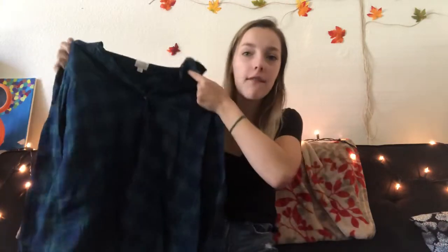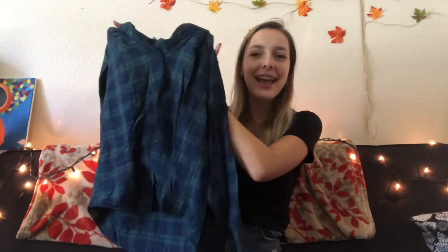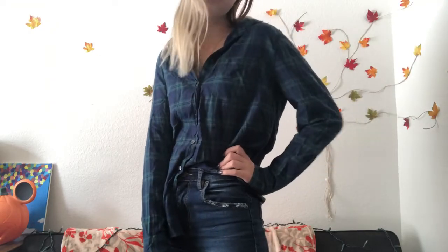The next thing I got is very fall but also a great transition to winter — it's a flannel. It's blue and green, kind of dark, and a little long, but nice and thin, so it's good for Florida winter and fall. It looks super cute with leggings since it's long enough to cover your butt, but you can still tuck it in. It's perfect for layering or buttoning almost all the way up to wear like a v-neck. It's very soft and it's from J.Crew, which is a good brand.